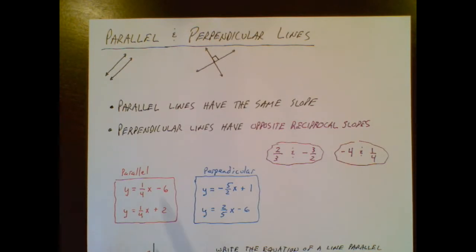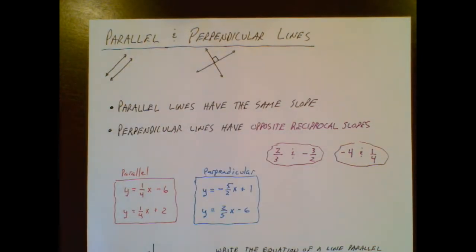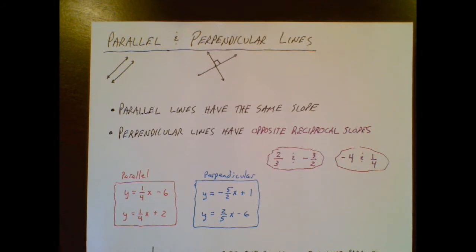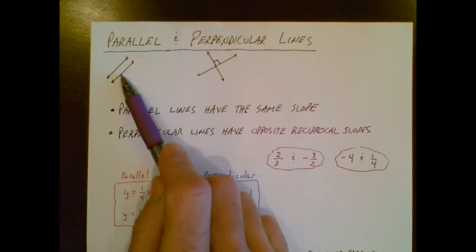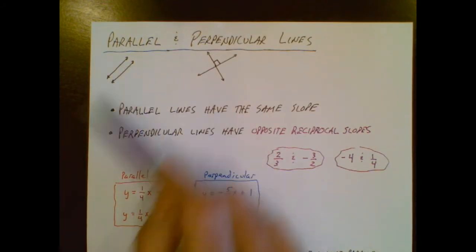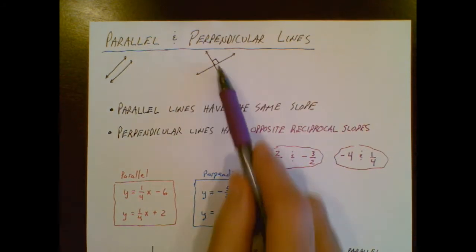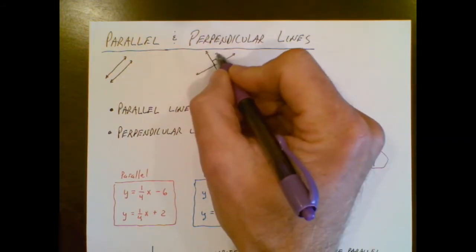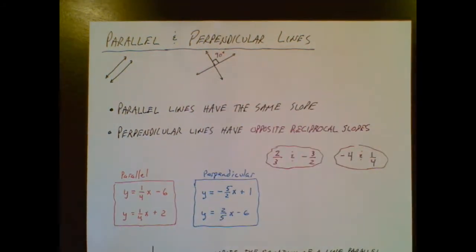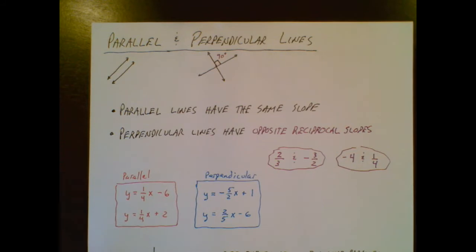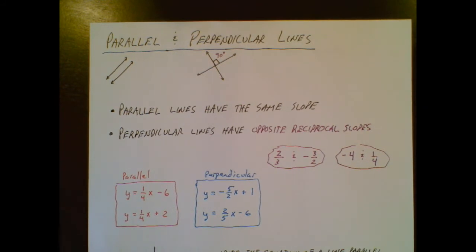Okay, we're going to take a look at how parallel and perpendicular lines show up as we're doing equations of lines. As you know, parallel lines just run side by side, they never intersect. And perpendicular lines intersect at 90-degree angles, or right angles, and that's kind of a big deal in the world. Just take a look around at the walls and the floor and the ceiling. You'll see a lot of 90 degrees.